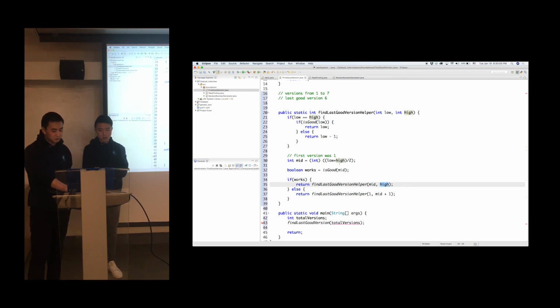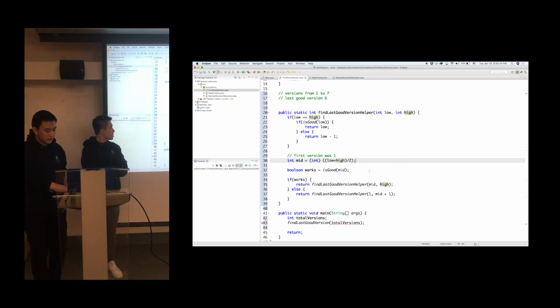They're not equivalent. We run through again. 6 plus 7 is 13. 13 over 2 is 6.5. Truncating the decimal again, we end up with 6 again.